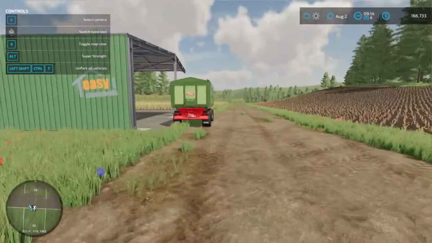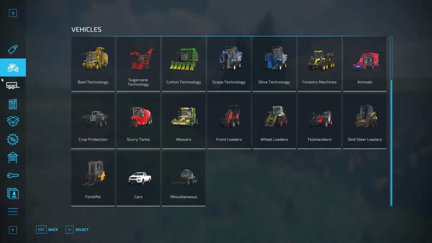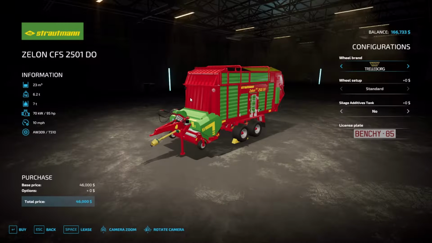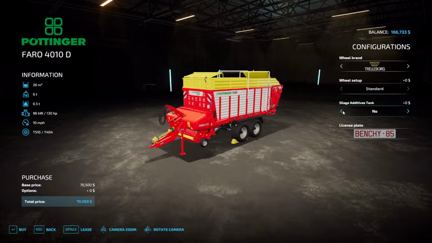Now, when it comes to silage additive, something I found out comes on afterwards. So, let's say you have a forage wagon. Simple ones, there is no options, right? Kind of like our chopper. You go to here, and now you have silage additive tank. You can add it. There are a bunch of these that you can add it to, right?